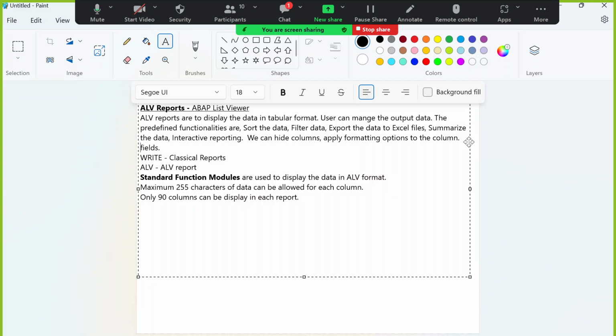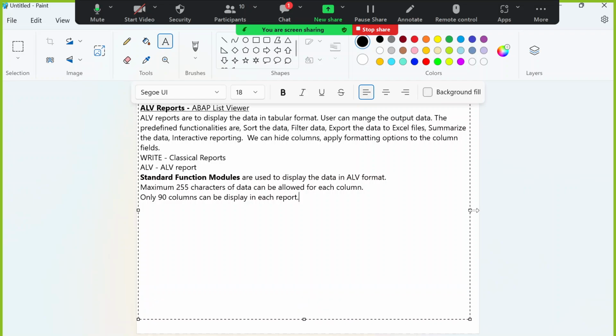Depending on the value, we can display some icons for each record. Okay. So for that we use a concept called field catalog. We use the field catalog to apply formatting options on the output fields. What do we use? Field catalog. In the field catalog, we apply formatting options for the columns.